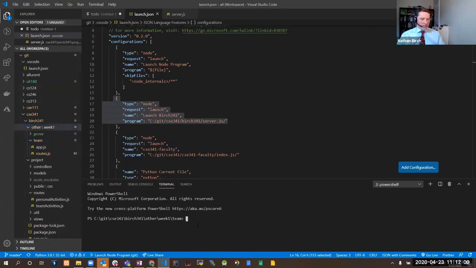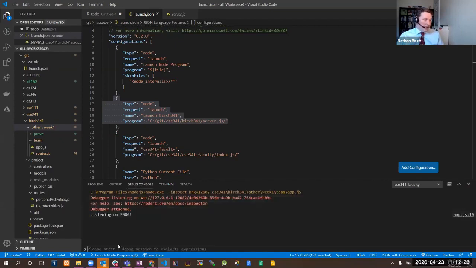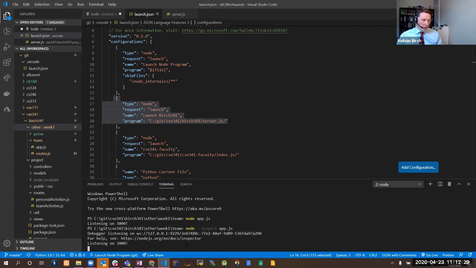So if I wanted to debug this a different way, we can run this application by saying node app.js, and it'll run that application. Okay. Well, if I wanted to debug this, I could say node inspect app.js, and it'll debug it. Okay. If I hit that port, it would do the exact same thing. All right. This other option has a debug console, and you can execute commands and evaluate expressions and things like that in this debug console. So it's a little bit nicer for that reason.